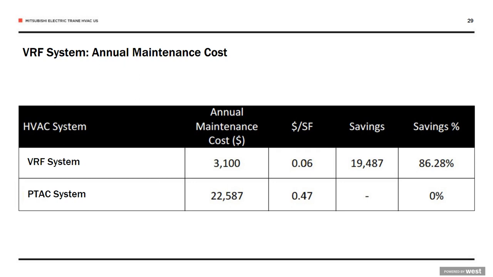Okay, so moving along to the annual maintenance cost. I have a son who's 12 years old, and I often tease him. I tell him he's not all that bright. He really is, but I tell him he's not. But I could actually teach him to be the VRF maintenance man. In essence, with VRF systems, you change the filters, say, once a quarter, and you clean the condensing units with a garden hose or with a brush once a year. That's it. That's all you do with a VRF system. So there are huge savings when it comes to maintenance compared to other systems.